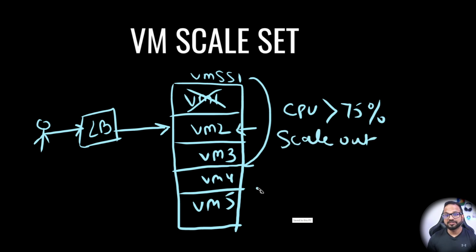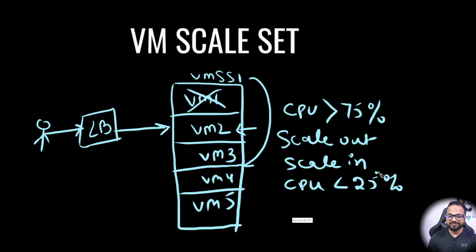Now, because your load on the server was high, that is why we had to provision a new VM. But when load goes down, it should automatically scale back to its original position, right? So that process is called scale in. So let's say when CPU utilization goes less than 25%, it will do the scale in and destroy the VM, and it will make sure that the three VMs are always up and running to balance the load. So I hope the VM scale set concept is clear to you now. Now let's move into Azure Portal and see how we can create a virtual machine scale set.